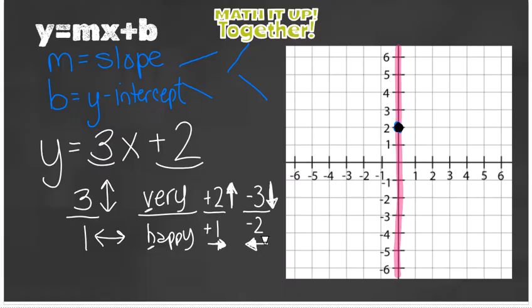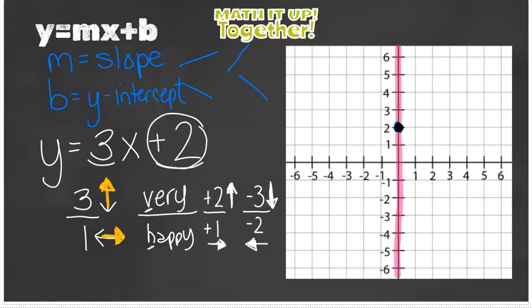And that's why we have to pay close attention to negative and positive here, because positive 2 is here. Otherwise, negative 2 would be here, and the line will cross here. And we have to pay attention to negative and positive in our slope because our movement does change. But in this case, we have a positive 3, so we are going to be moving up, and we have a positive 1, so we are going to be moving right.